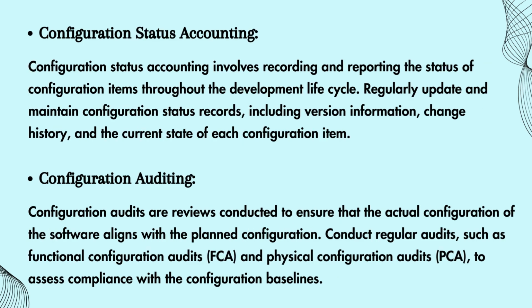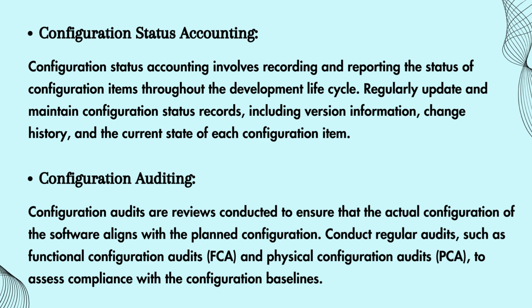The third step is configuration status accounting. Configuration status accounting involves recording and reporting the status of configuration items throughout the development life cycle. It provides visibility into the state of the software at any given point. Regularly update and maintain configuration status records, including version information, change history, and the current state of each configuration item.